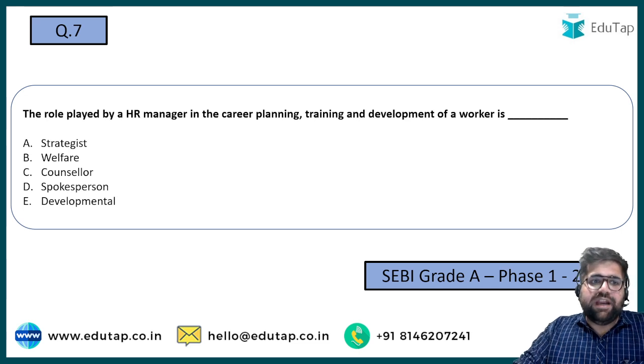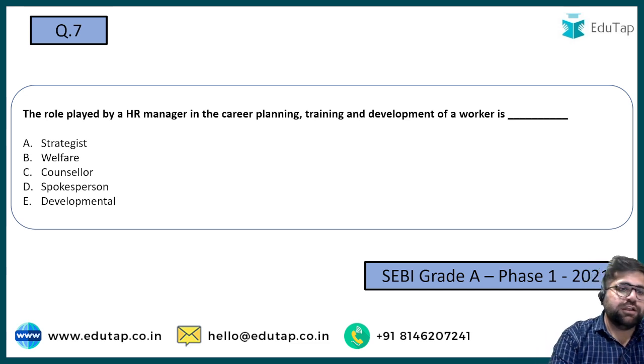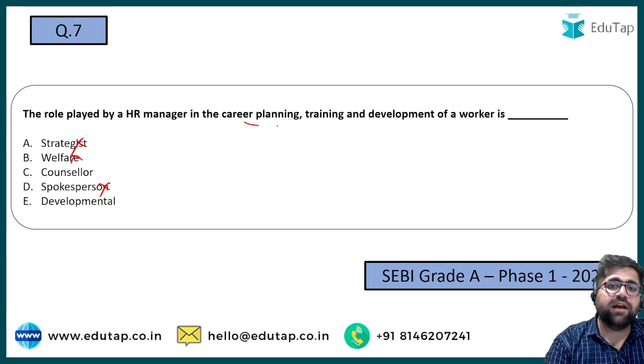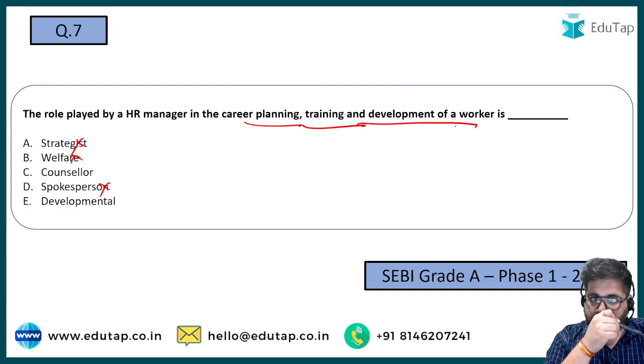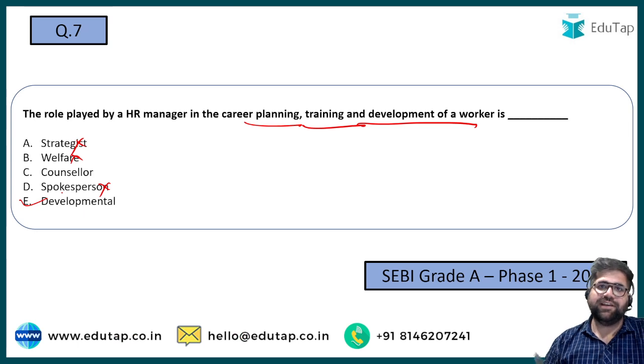The role played by a HR manager in career planning, training and development of a worker is of strategist, no. Welfare, no. Counselor, can be. Spokesperson, no. Developmental. So I will first eliminate these three options because these are directly eliminated. Now I will again read the question because even I am unsure what the answer is. The role played by the HR manager in career planning, training and development. Okay. So yes, this should be developmental. Let me see first. Yes, the answer is E.